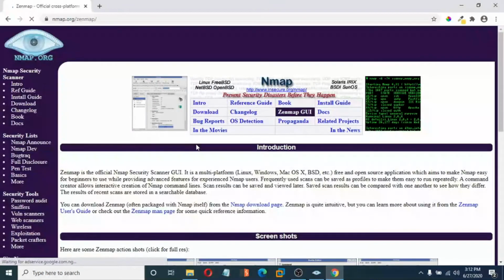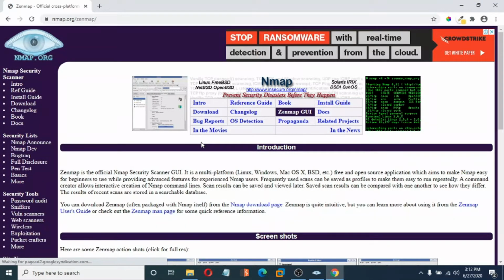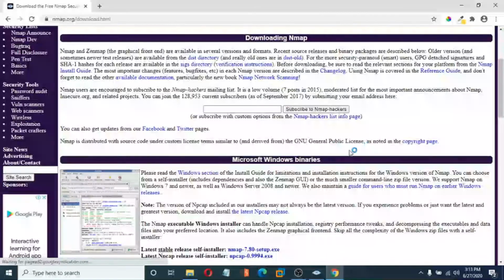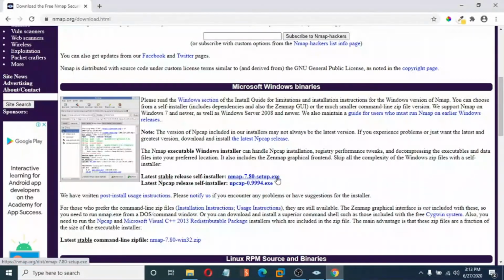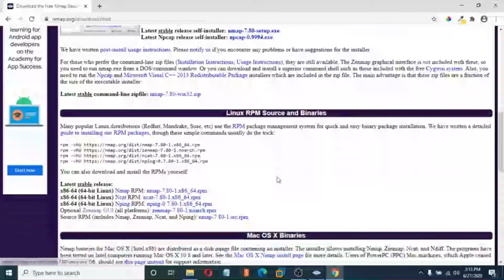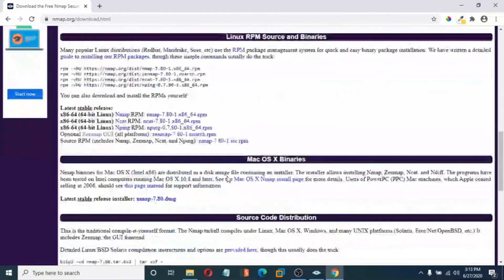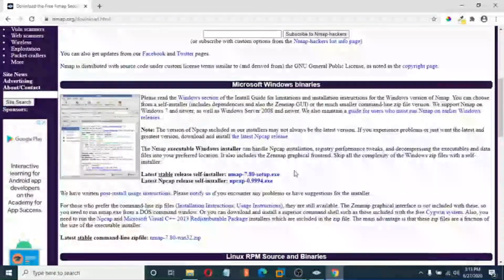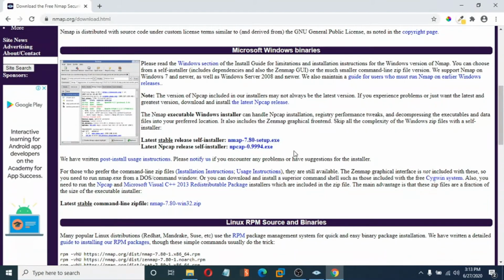When I click on the site, it will bring me to the official Nmap site. Then I'm looking for the download page. That's it over here. So now I'm at the download page. Now, depending on your operating system, if you have Windows, then you should come here and download the exe file. Okay. Now, if you use Linux, you can also follow the prompt here as well and download it. If you use Mac, you can download the installer here as well. So now currently I'm using Windows, and to download it using Windows, we want to download the exe file.